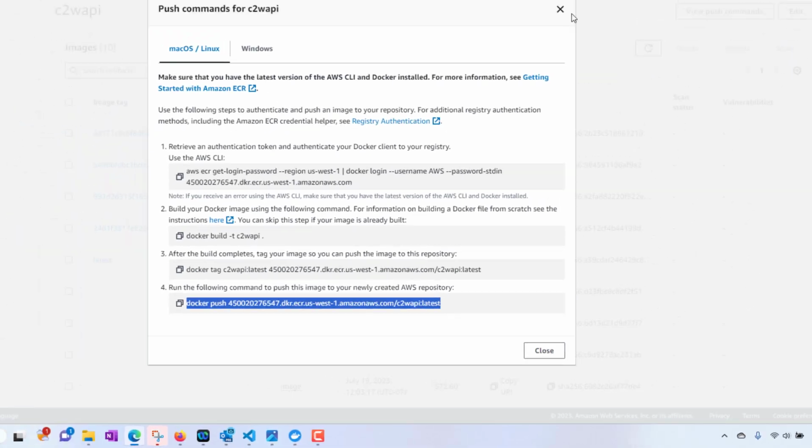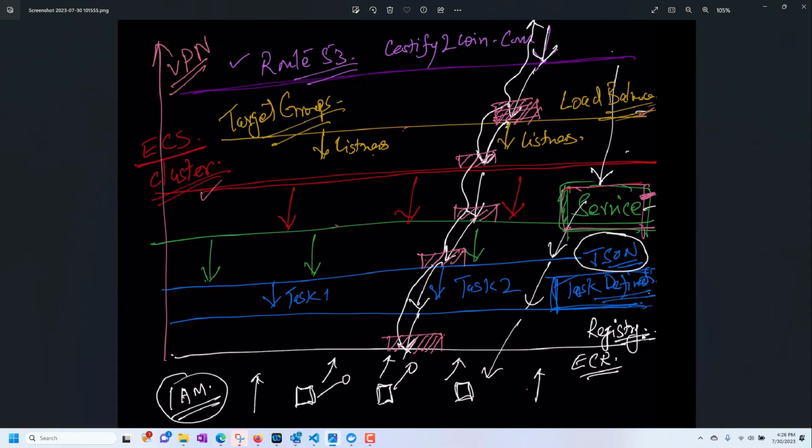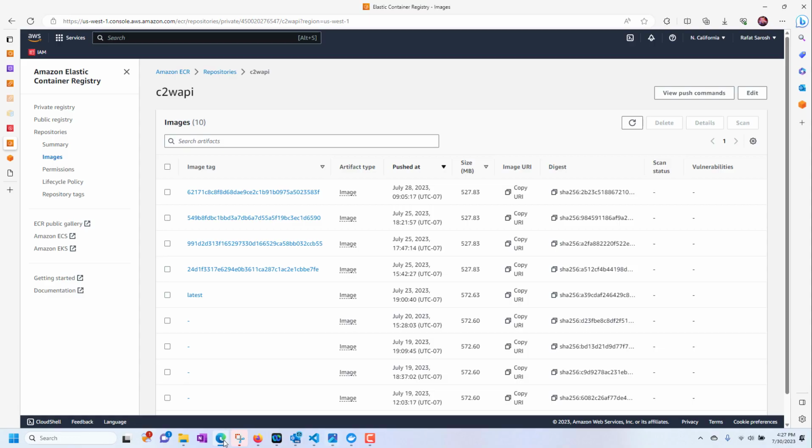Now let's go and look at our next service. So after registry, we have to go and define the task definition in ECS. So let's go to ECS, and maybe we'll define a cluster there and then the task definition. So that's why I think this picture will help you. You will know what all needs to be configured, and sometimes we jump up and down. So let's go to ECS.